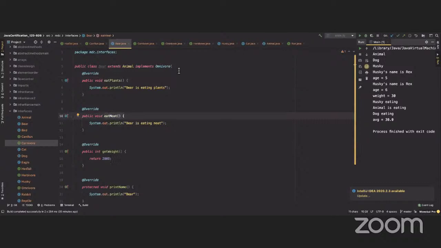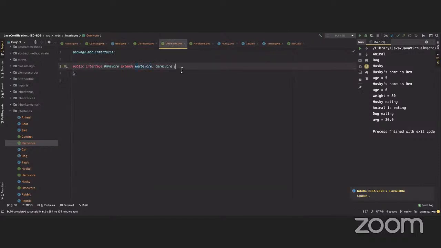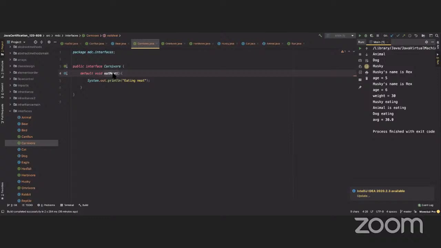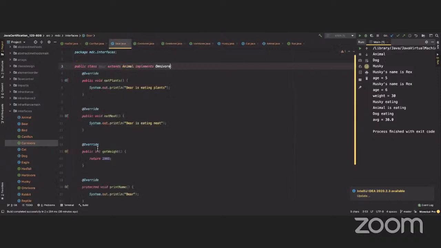So you have to implement every single method that is abstract, either from the class Animal or from the interface Omnivore. Even though the interface Omnivore doesn't have anything, it is extending other interfaces that have abstract methods like eat meat. Okay, actually this is not abstract, it's default, but Herbivore has eat plant. So they have to implement that. Okay, there you go. You see them here.